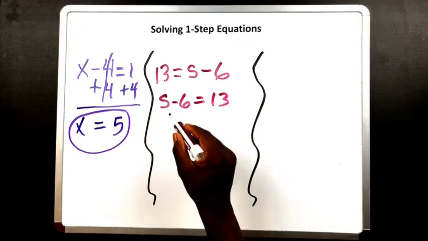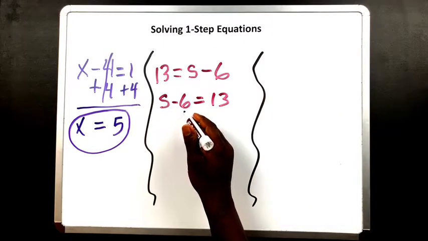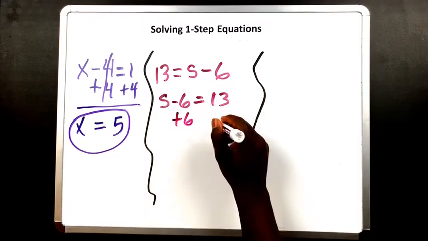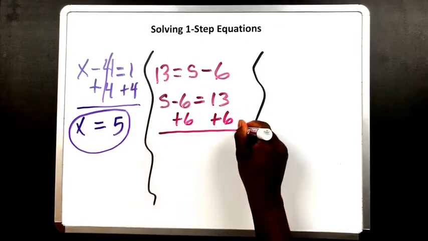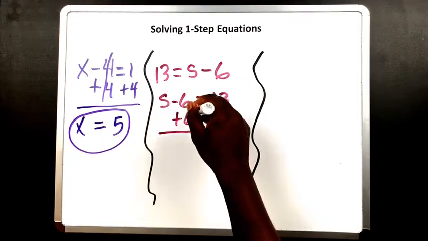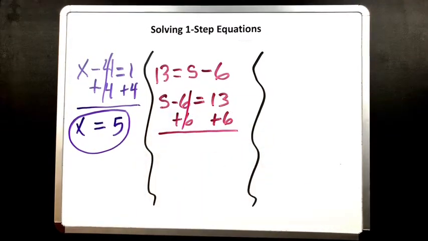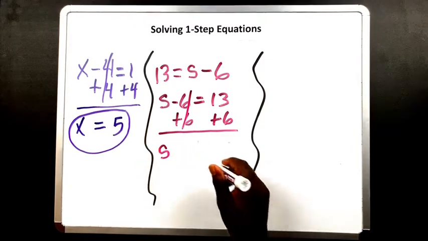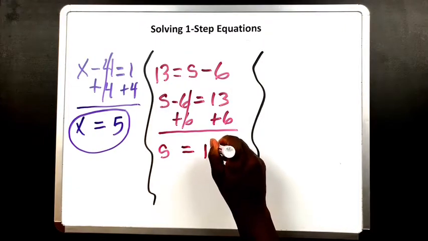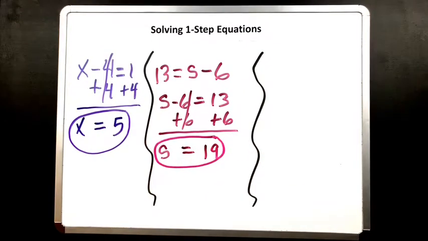Now, again, solving for s, we need to get rid of the 6 and the 13. What's the opposite of subtracting 6 from s? You know it, adding 6. And whatever you do to one side of the equation, you do to the other side to balance the equation. Remember, you're always adding down, so you can cross the 6's out. -6 plus +6 is 0. So we bring down the s, bring down the equal sign, and then 13 plus 6, that's 19. Always get in the habit of circling your final answer.